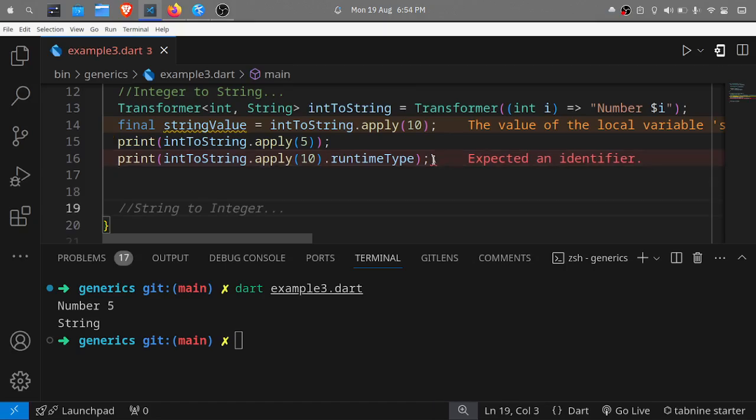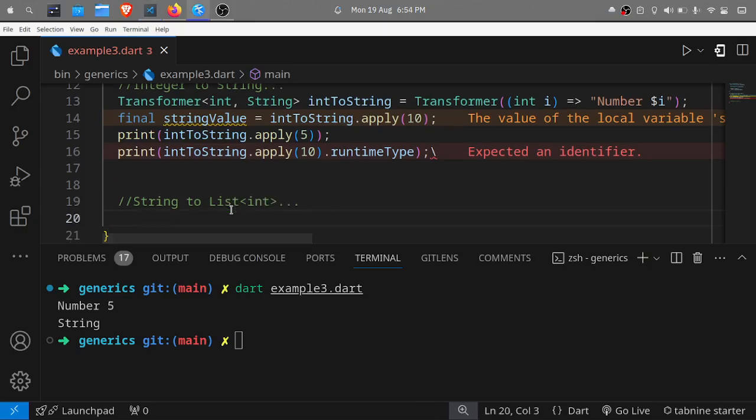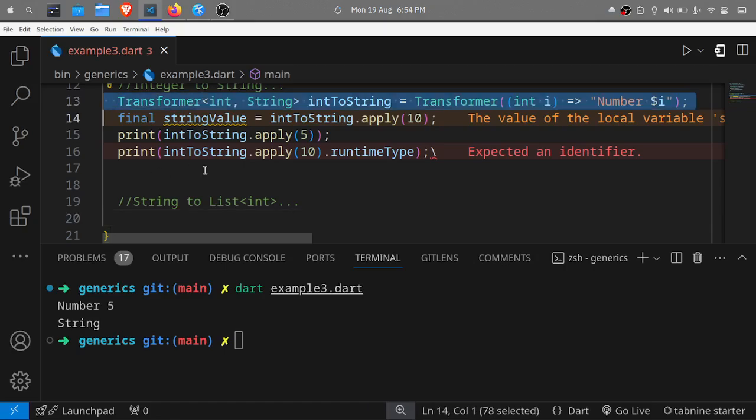So let's say now we can go maybe from string to integer, or why not from a string to a list of ints. Yeah, I think that would actually be cool, to a list of ints. Okay, so as usual, I'm just gonna copy this rapidly.